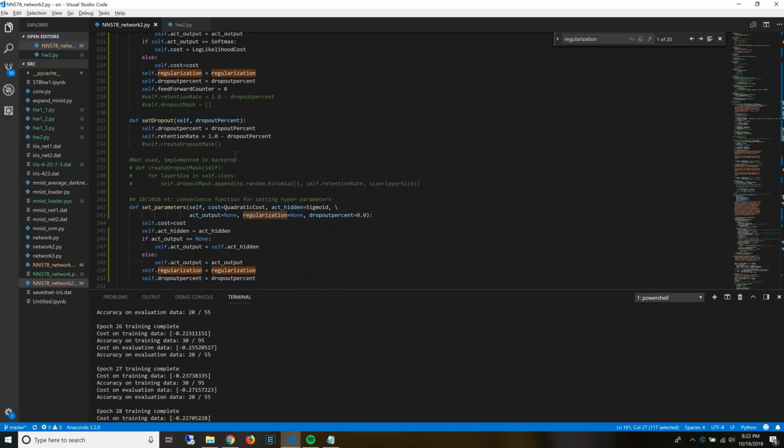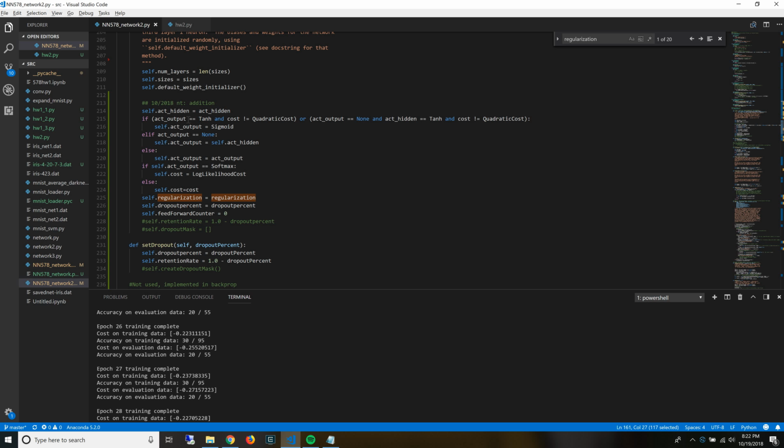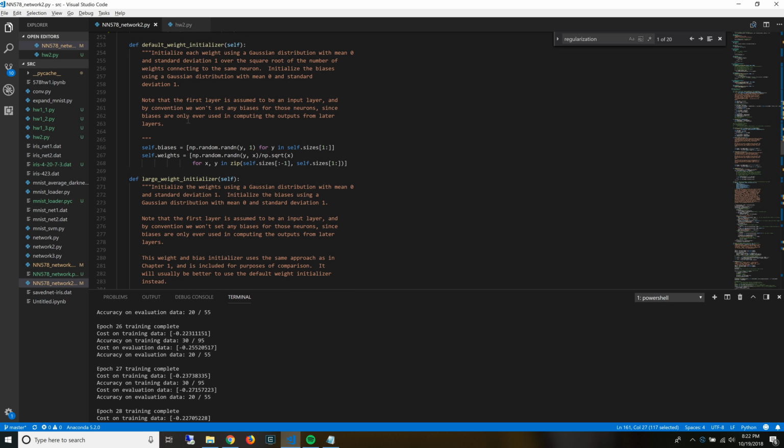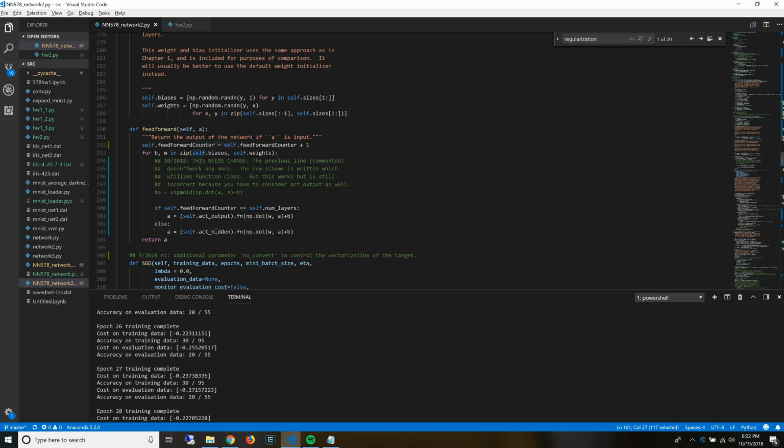Down here on line 300, we had to actually set things up to use the correct output or activation functions. By default, it was just using the self.hidden function. I've also added some conditional logic here so that if it's the last layer, it uses the output function. As well, we also implemented regularization and backpropagation.